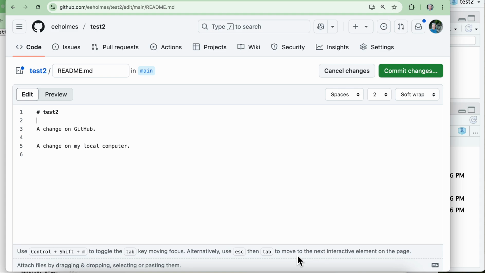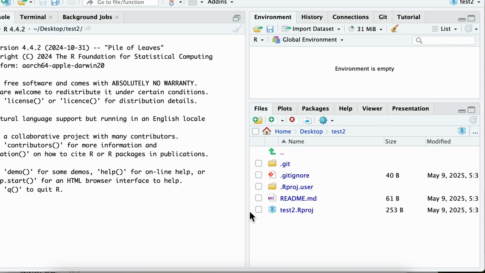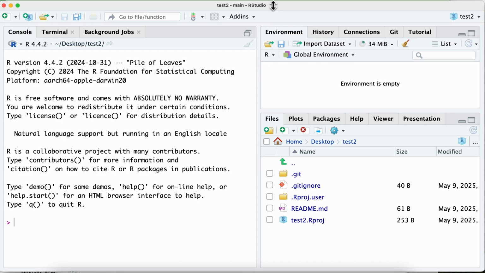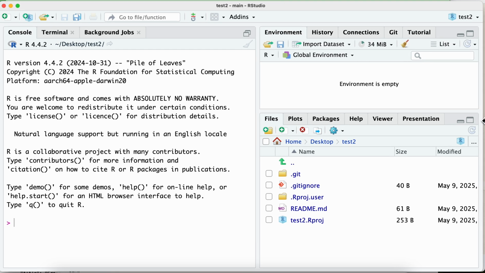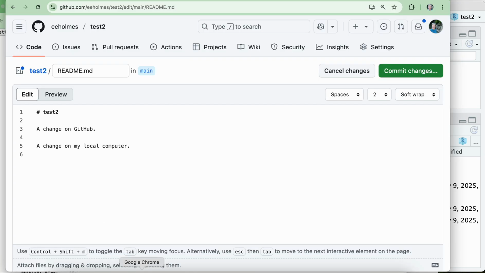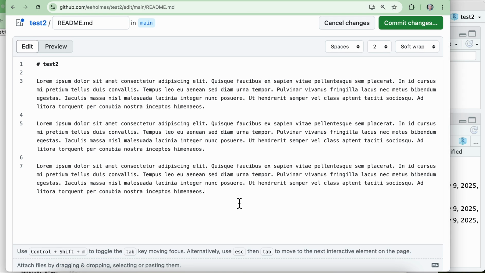In this video, we're going to see how to deal with a merge conflict. I have this repository on GitHub, and I also have this repository in RStudio. So I get it over here, right in here. Okay, there we go. I have this in RStudio, and here's the file I'm going to be changing. Let's say I'm in GitHub, and I make a change to this. All right, kind of looks like that.